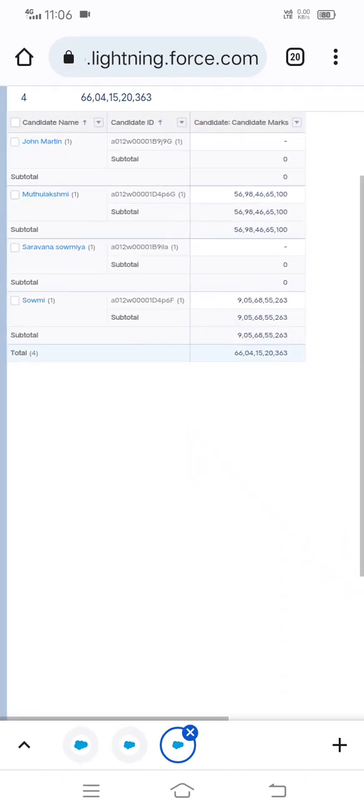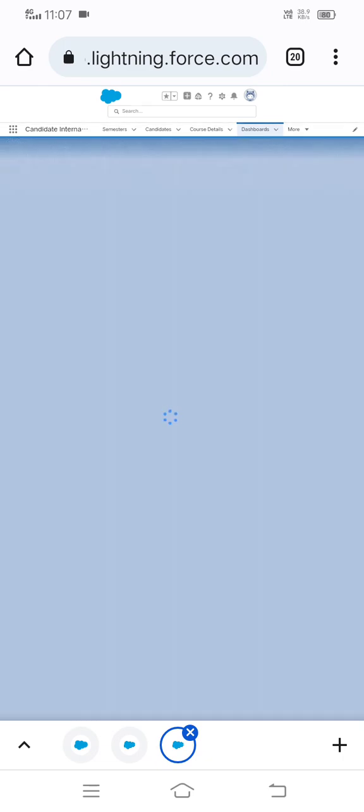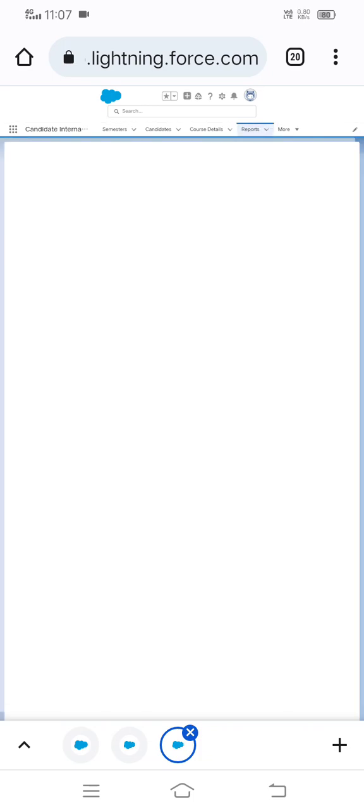See here, the details we entered are saved here. Next we can see in the candidate board dashboard, the chart will be viewed as.